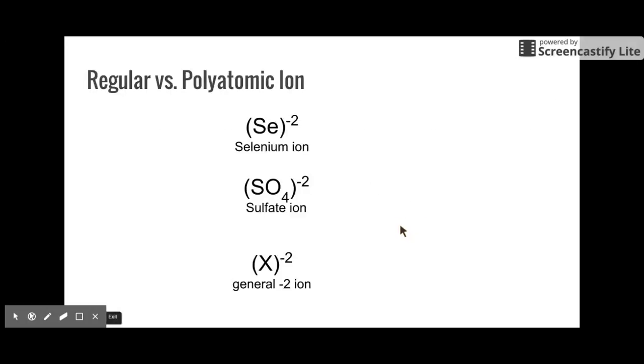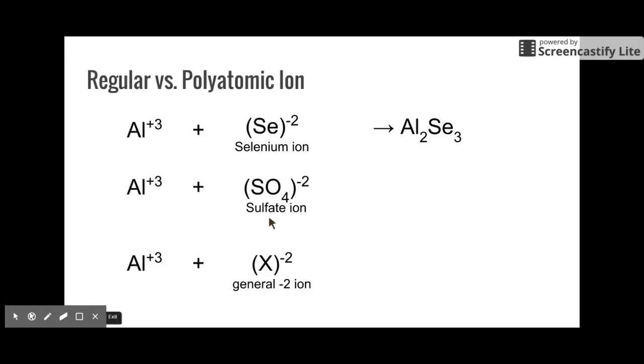So I really want to quickly introduce to you what happens when you have a regular ion versus a polyatomic ion. So what if we took aluminum and added it to each of these ions? Let's look at our first example here. Aluminum +3 plus selenium, which is a -2 ion. If you form those together, then you need 2 aluminums in order to cancel out, and you need 3 seleniums in order to cancel them out. 2 aluminums gets a +6 charge, and 3 seleniums gets a -6 charge, so that cancels each other out.